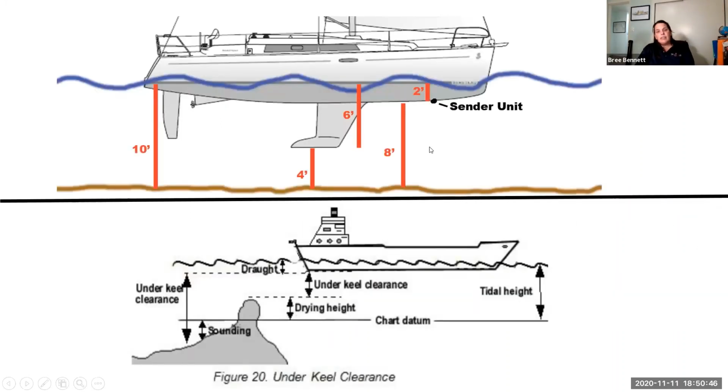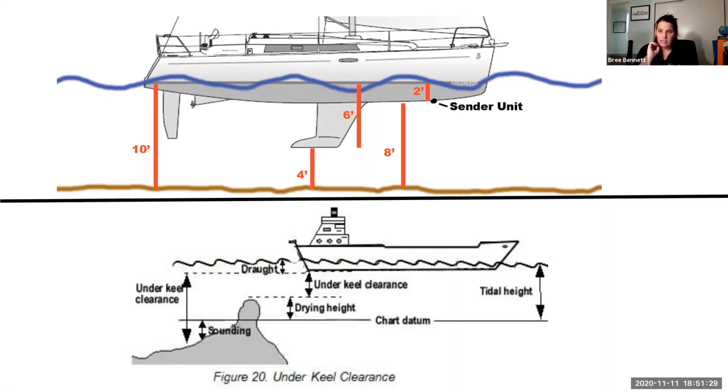Okay, so this is... Wait, I'm not done. So the chart datum is that line, your lowest low tide. Yes, your mean lowest low tide. Yes, that's correct. When you see the chart depth, like it says the chart depth is 20 feet, is that to the bottom? That's to the floor of the ocean, right? Yes, so that's what you're sounding. That's from the chart datum to wherever the sea floor is. Yeah. And that's what the sounding is. So when you see 20 feet, that means it's 20 feet below the mean low water mark.